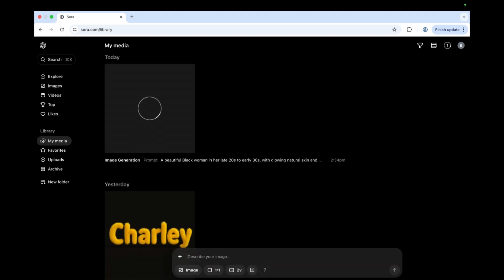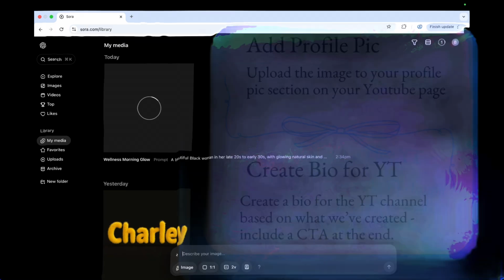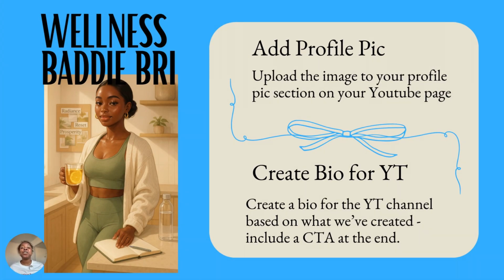The style of the image is completely up to you. Again, if you want it animated or if you want it to look realistic, make sure you put that inside of the prompt so it can create exactly what you're looking for. So once you have your image created, you want to take that image and upload it as your profile pic, as well as have ChatGPT create a description for the YouTube channel. The description should tell the viewer exactly what they're going to get from your page. So make sure you read everything, okay? Make sure you tweak it to align with exactly what you want your channel to be.